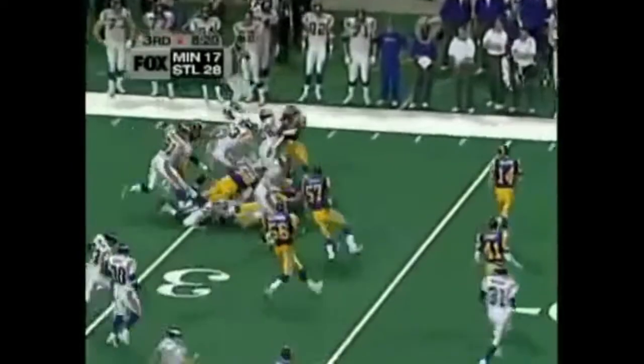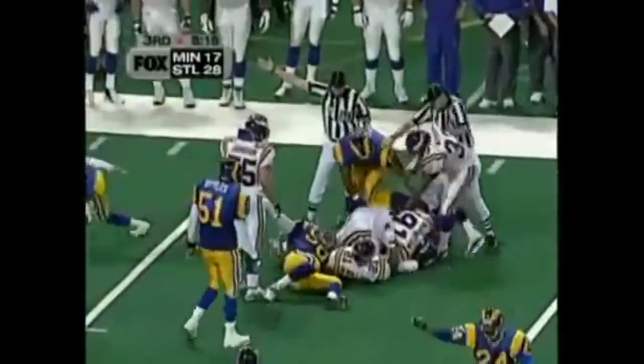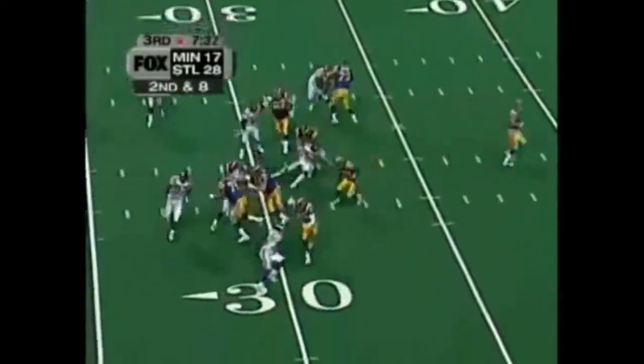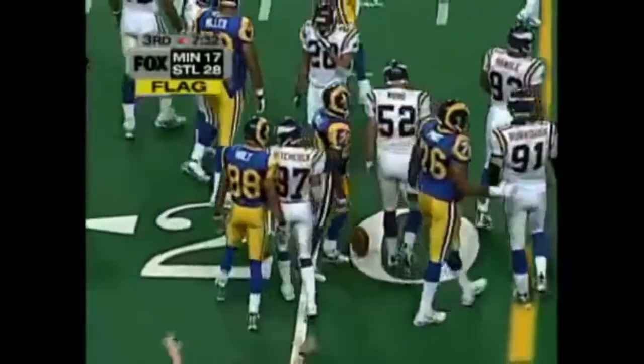Mo Williams. Fumble. And the Rams have it. Second and eight. That's Marshall Faulk. Flag on the play. Faulk is knocked down by Wong, but there's a flag on the play.